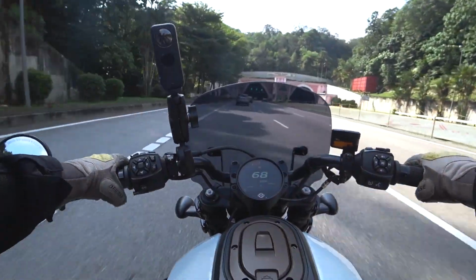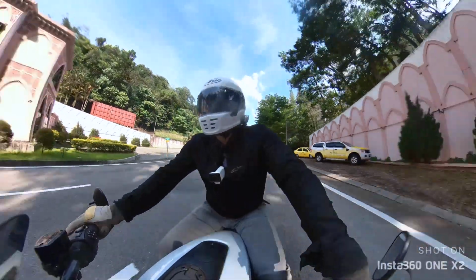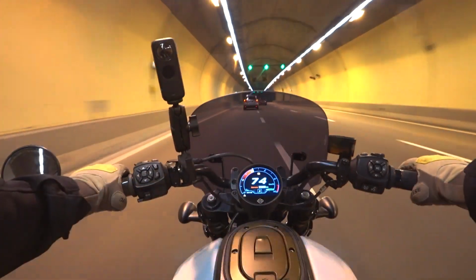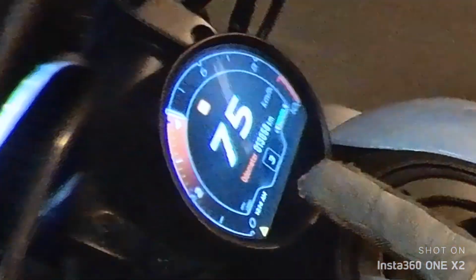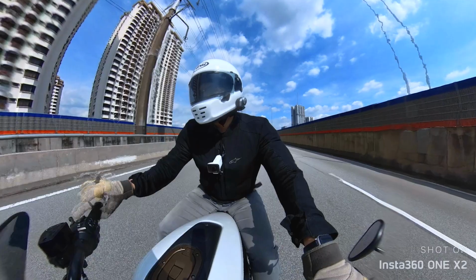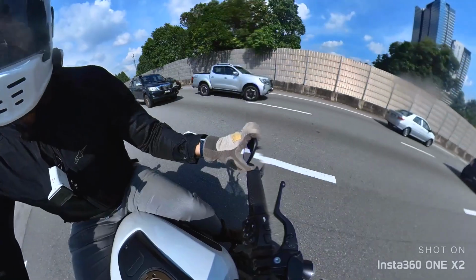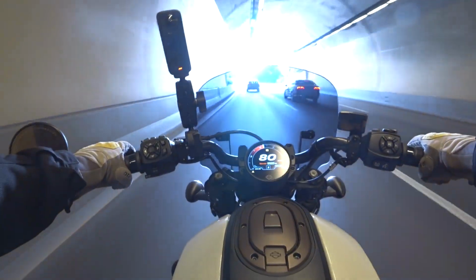The clutch feels quite smooth and controllable. It's not that heavy to operate. You can see the screen here, it tells you your speed and the revs that you're doing. Right now 4,000 RPMs, but there's a small number over there that indicates the gear you're in, so that's on third gear. Side mirrors do not vibrate too much, they're a good size, but they have been moved by the wind, which is quite annoying, to be honest, from speeding earlier. I was doing the speed limit and it just pushed itself back.